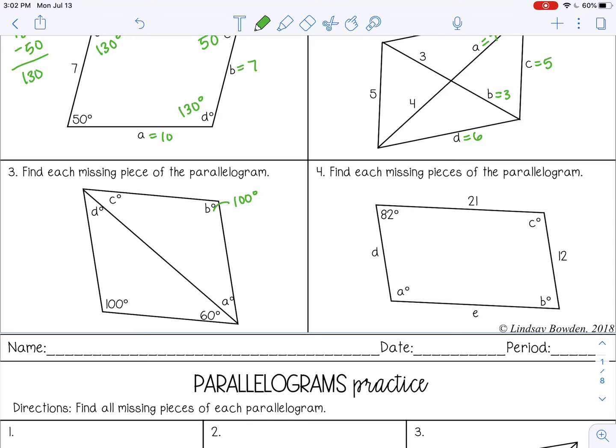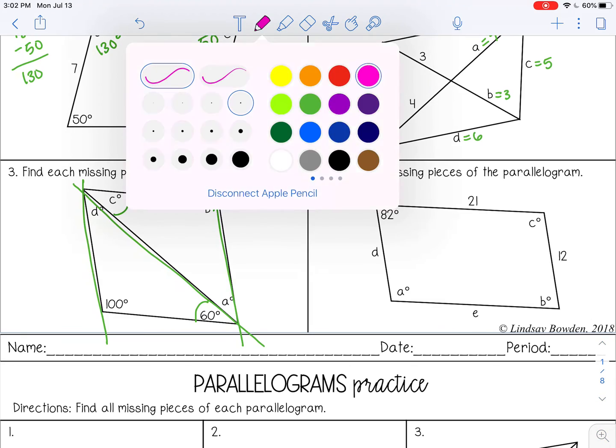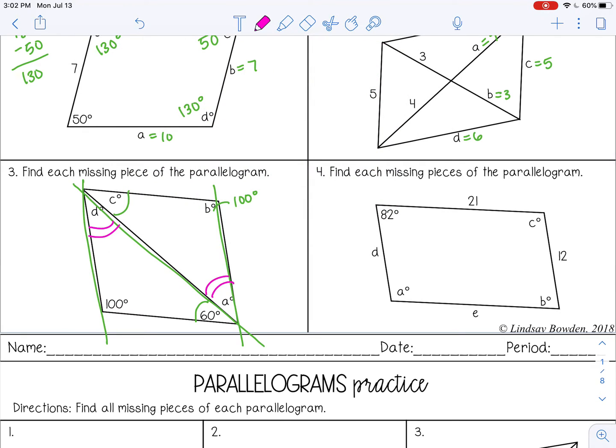In parallelograms, because we have parallel sides, you can have alternate interior angles. Think about these parallel sides—remember a transversal? So this is like a transversal, which means that these are alternate interior, and these are alternate interior. Remember back to our angles unit, alternate interior angles are equal. So what that means is 60 degrees and C will be equal, so C is 60 degrees.